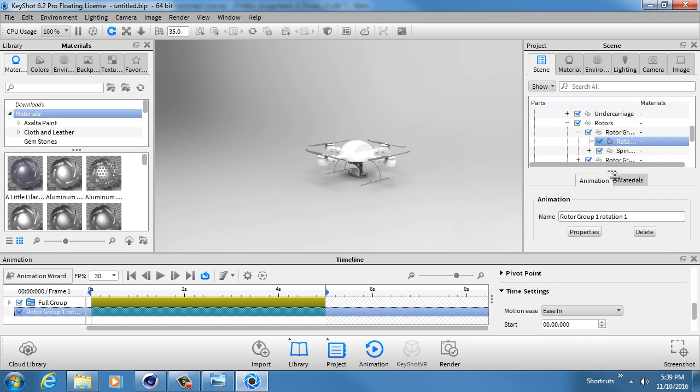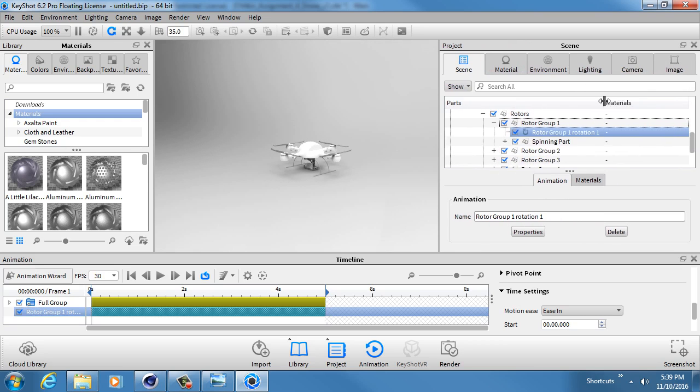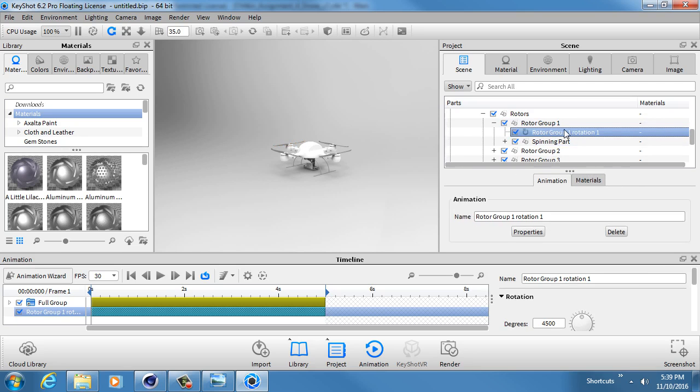Now it's a little hard to see because this is pretty cramped on this monitor. But you can see that we have the rotor group right here, and then we have this new object that Keyshot made, and this is almost like the animation itself is being listed in our objects list, and we've got a little check mark. We can turn the check mark off, and you can see that that's no longer spinning, which is kind of neat.